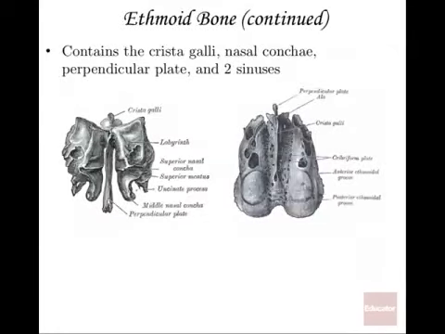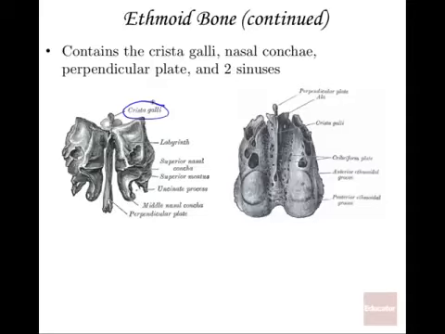So here are two images from Gray's Anatomy. This particular one, we're looking posteriorly at this particular ethmoid bone. It contains something called the crista galli. So what is this crista galli? The crista galli actually stands for coxcomb, like that part on a rooster, that very typical red hanging thing on a rooster's head. Someone who was looking at this named the little part of the ethmoid that's protruding up into the cranial cavity the crista galli, or coxcomb. And if you use your imagination, it's reminiscent of that little red thing poking out. But it barely protrudes into the cranial cavity.